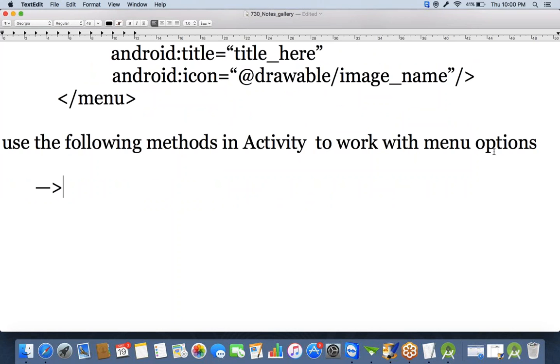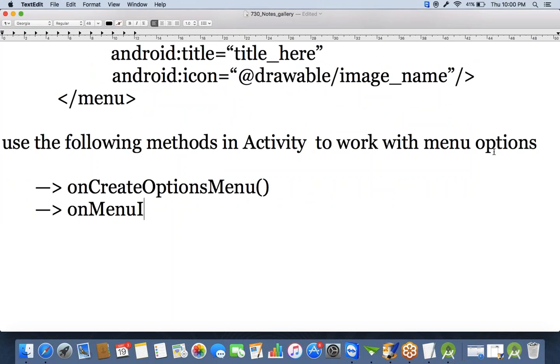There are two methods. One is onCreateOptionsMenu, and the other method is onMenuItemSelected.